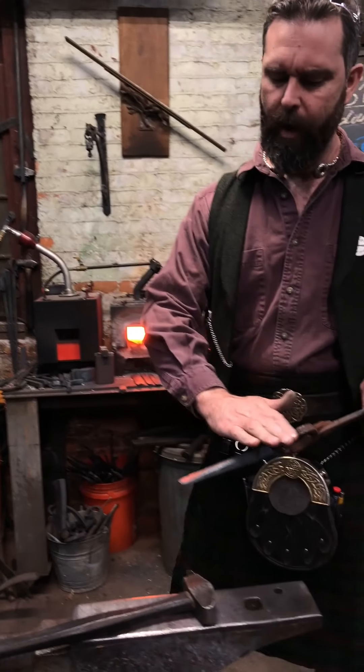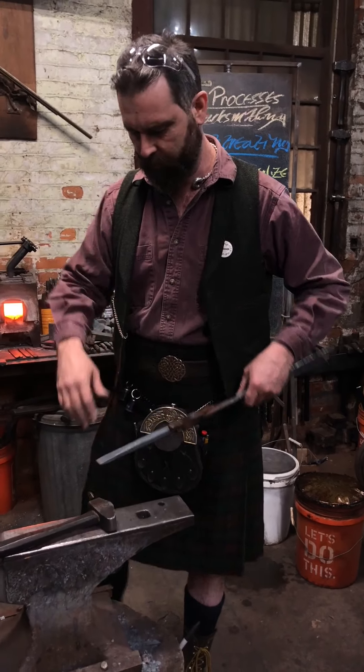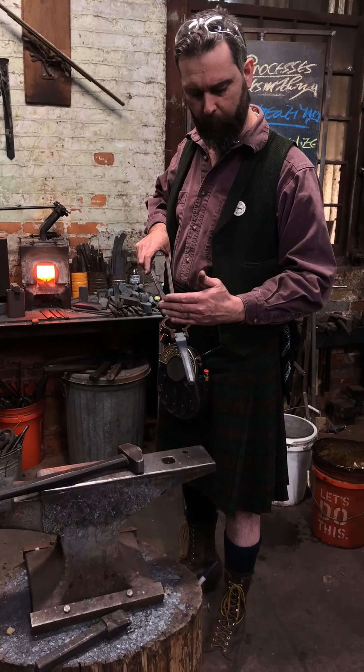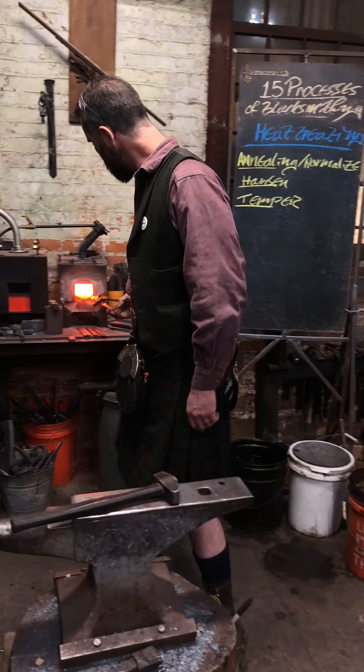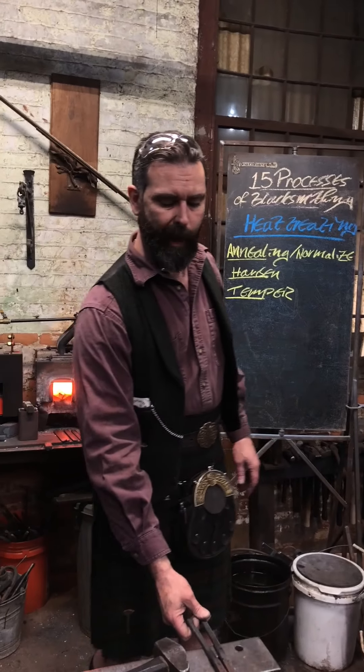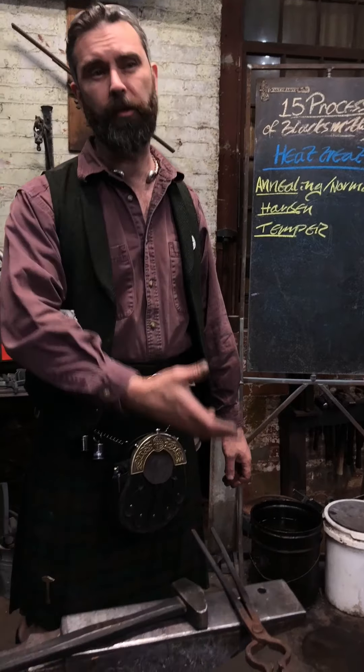I could allow this to come down a little further — it would be nice to allow it to come all the way down to room temperature but it will be fine. I'm going to start with the back end, putting it in pretty much all the way so I'm getting a good long heat, but I'm only quenching the back inch or so. This will harden up the back end quite hard, and then as the temper comes through it will soften out a lot of that hardness — release a lot of those carbides out of their structure — and will make it tougher. Even if you allow it to go all the way back to grey, it's still going to be harder and tougher than if you just left it as normalized.